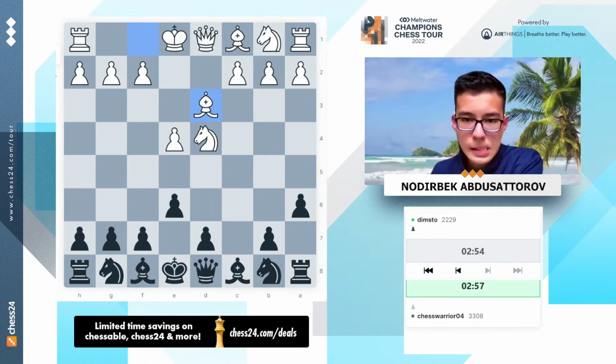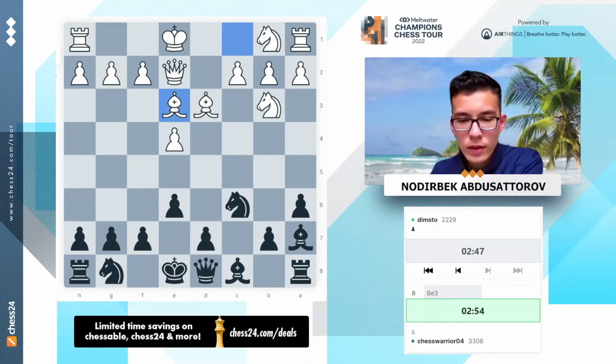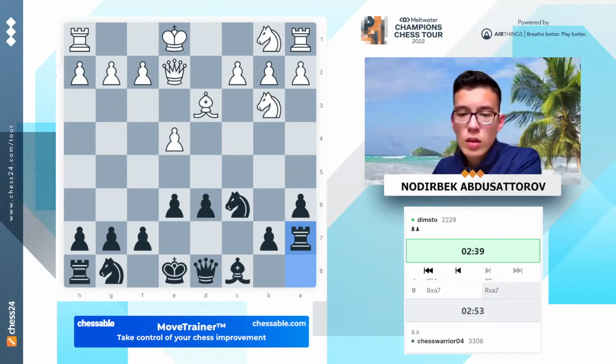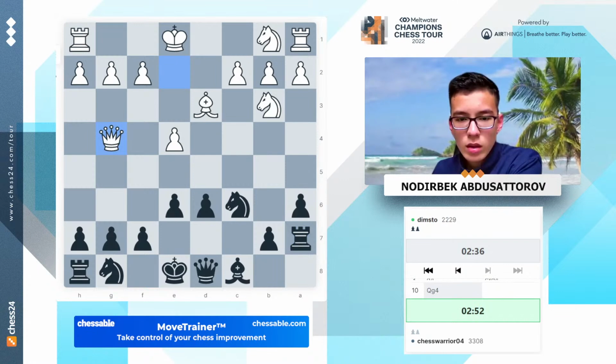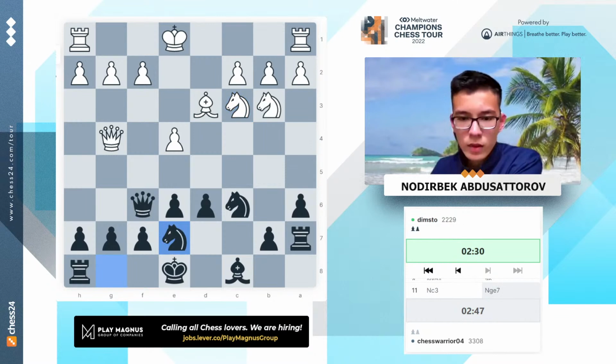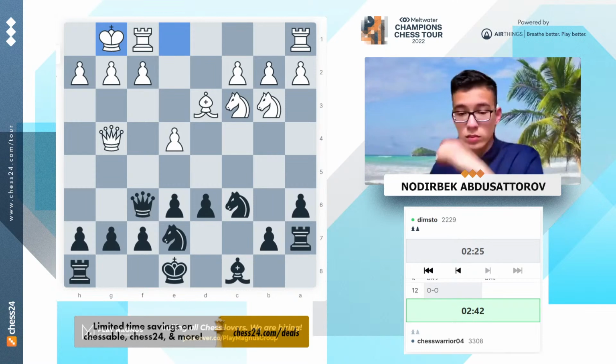Six. Bishop a7. This is queen g4. Keep queen f6. Probably c3, knight g7. Just castles and play b5. Or even maybe h5 is possible here.